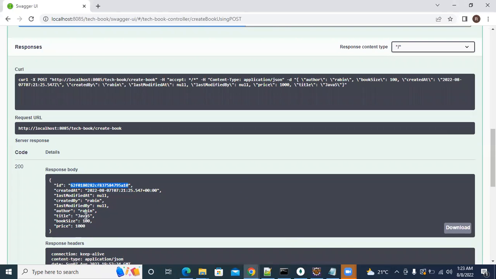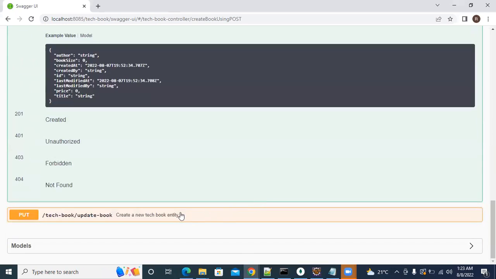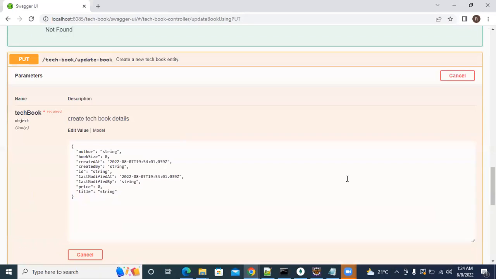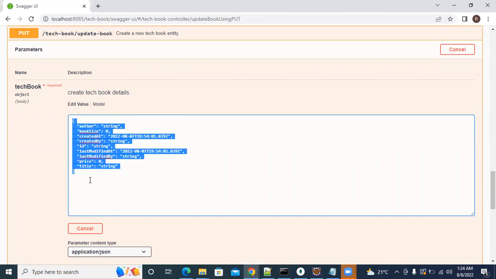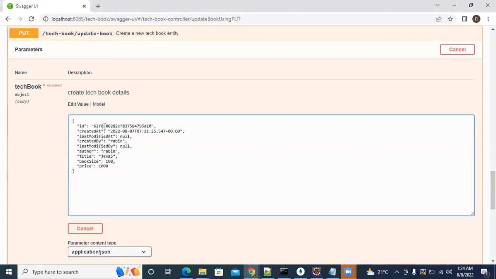Okay, so now let's modify. I will copy this, and now I will go to your update. This is something you are updating, right? Once you create, based upon this data, you need to update. So what do I need to update? I need to update last modified by, who modified. I'll say Robin created, but Robin R modified, right?